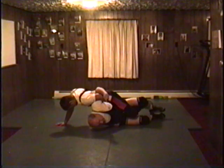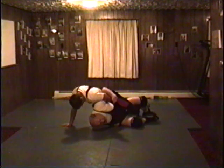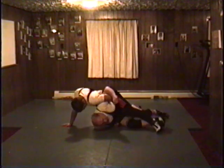Then what I try to do, most guys make a mistake of grapevining that leg. So I bend my bottom knee like that, pull that leg across, take my bottom foot, reach up behind the shoe, take it off.